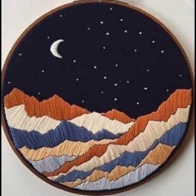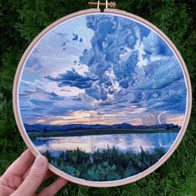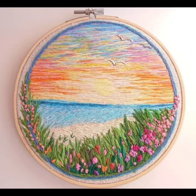So guys, you can use any type of thread for making these patterns. The visuals that you are seeing right now are made by using Anchor, DMC and even wool to design these very beautiful patterns.